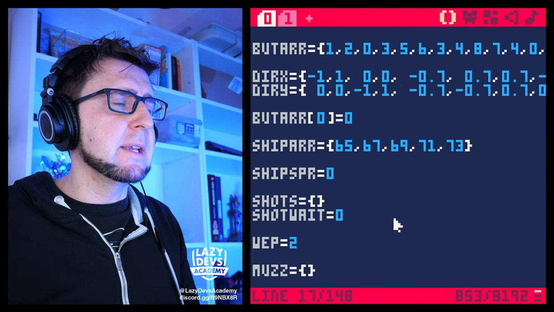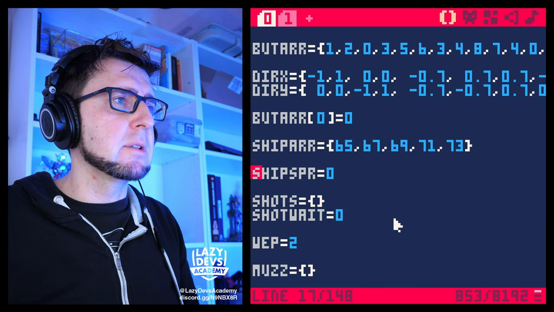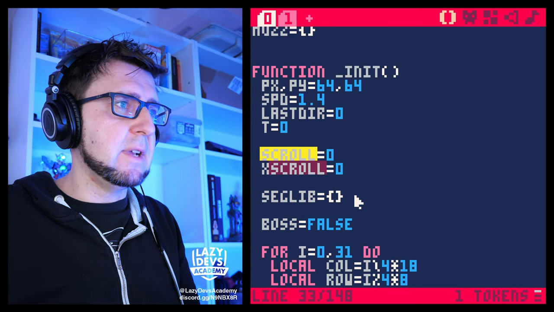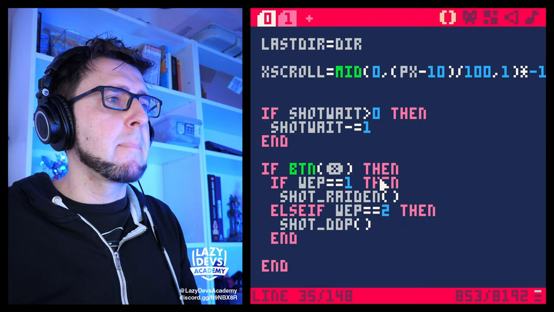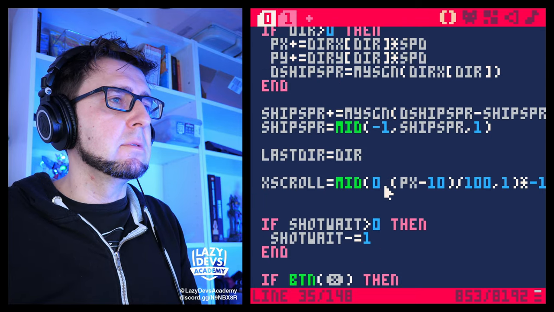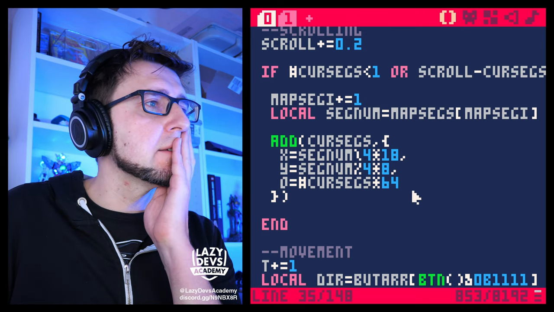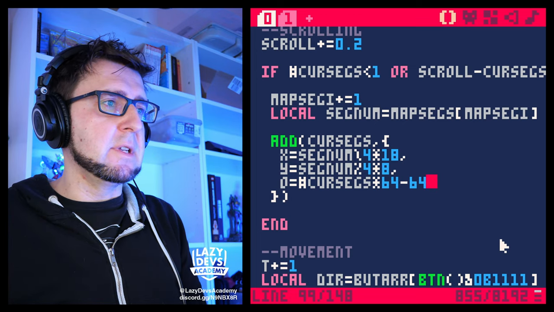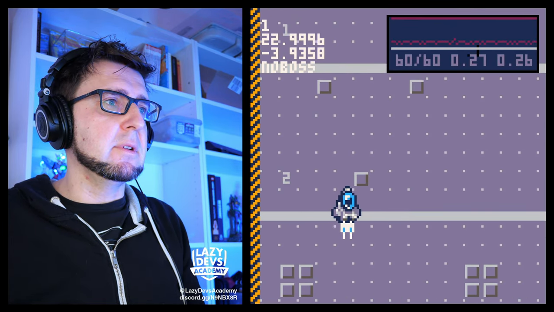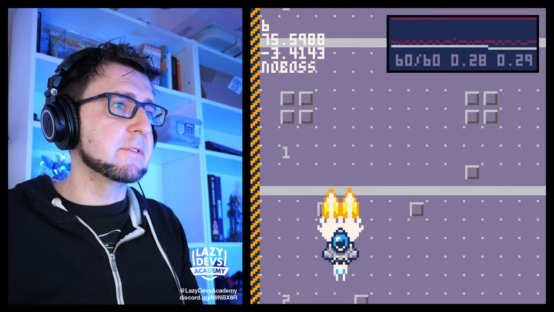By the way, something I don't like is how we start, we start in a bad spot. What value does scroll start at? Zero. Can we make it so that when we're adding segments, we're adding them further down? Yeah, that's also good. Now we're starting already with a filled screen. That's something I wanted to have.